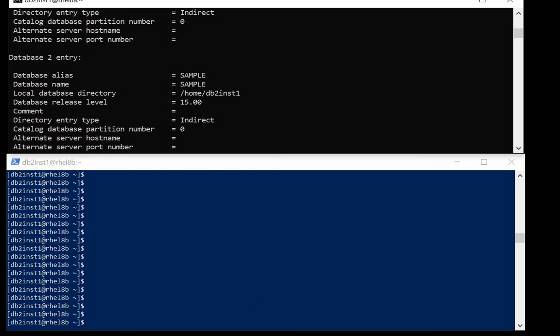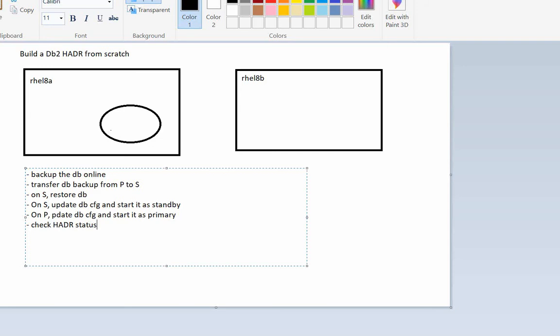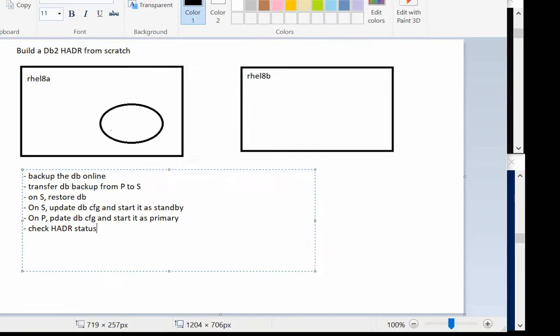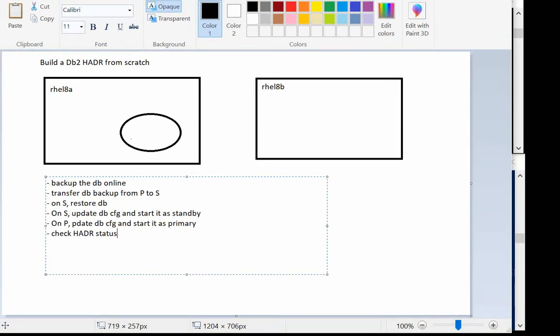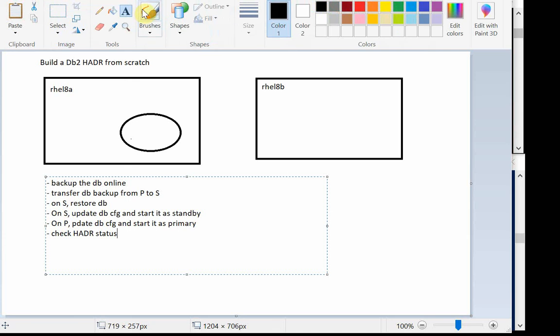Let me bring back my diagram. All right, the first step is to do an online backup of the database. So let me add another one here.